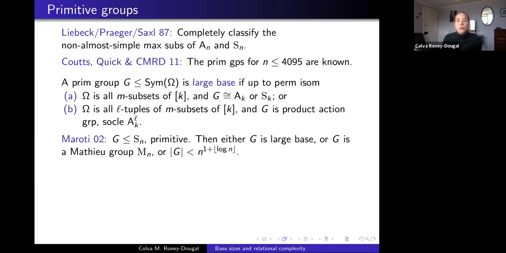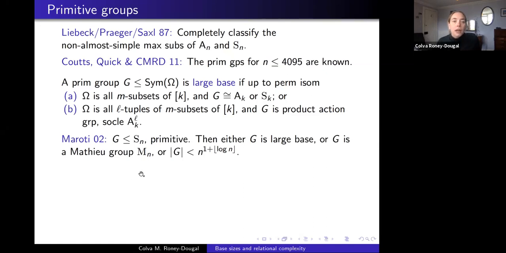So that tells you that if you want a very coarse classification of primitive groups, you've got these alternating groups, which we all know and love. You've got these large base groups where we've got a very precise description of the action, or it's quite small, and maybe you can use the fact that it's small to come up with some arguments to do what you're wanting.